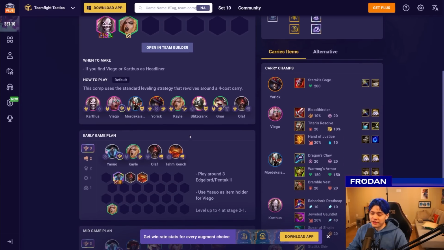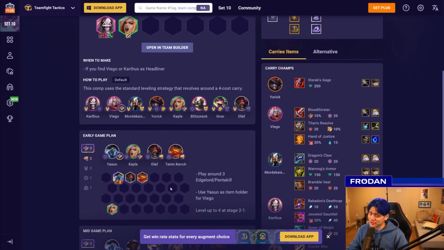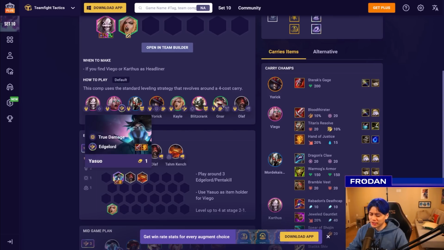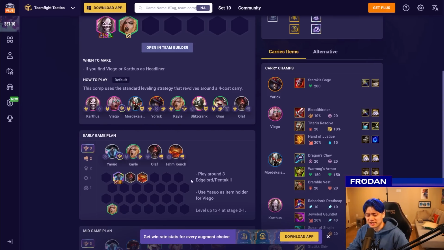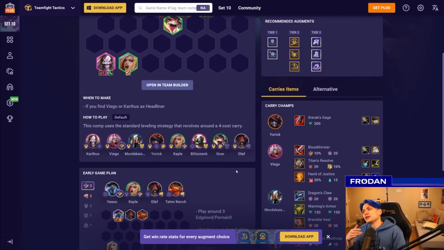The sole reason why I think Pentakill is a lot more reliable is because Yasuo Headliner is really good. And we're going to actually talk about Yasuo a little bit more. But Yasuo Headliner is actually one of the premier ones that plays on stage 2 and has high tempo. And that makes up for Pentakill's terrible early game. Because if you look at Pentakill as a trait, you need to kill 5 units in order to start getting the second half bonus.